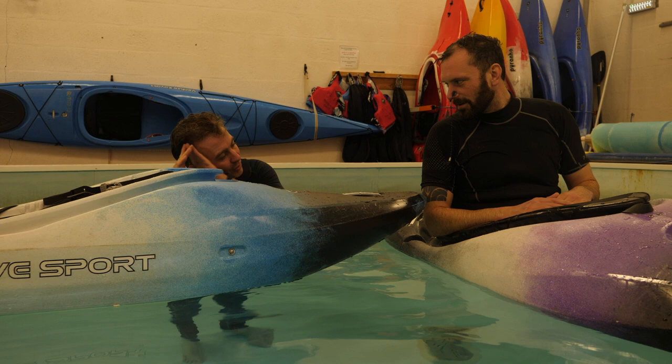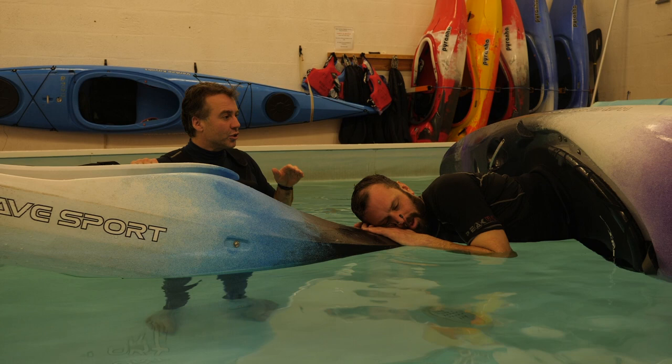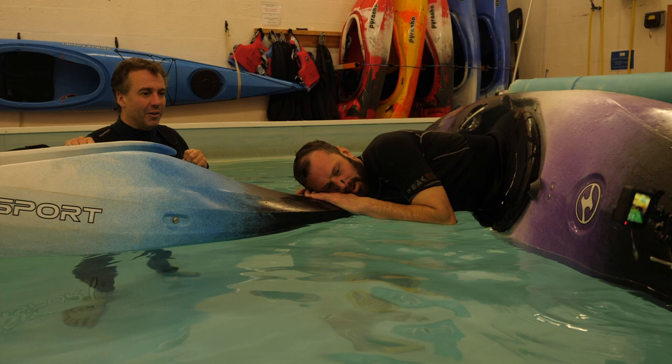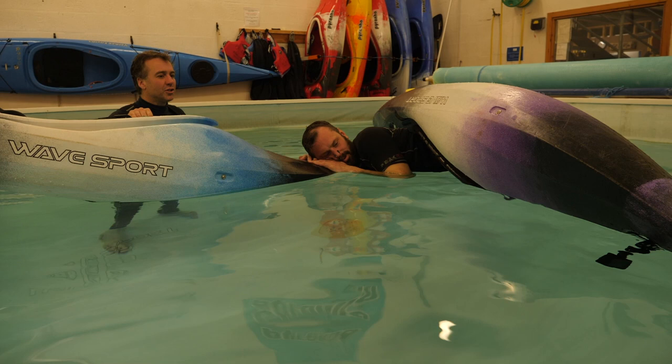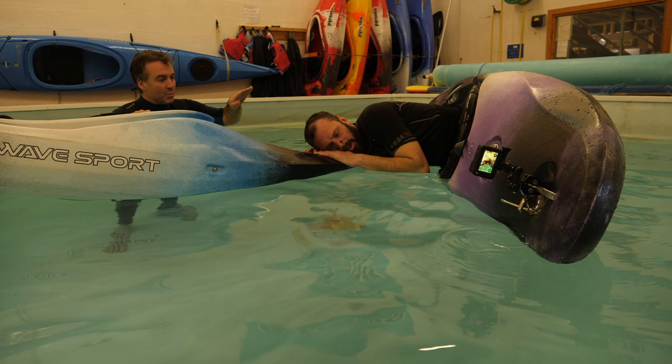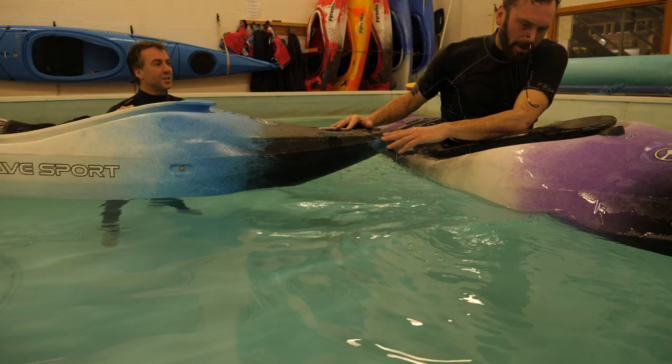Now try and relax everything as much as possible with the upper body. We're going to use our salsa muscles here. First job is just to wiggle the boat around a little bit, wiggle it from side to side — the same edge exercise you were doing earlier on. This time, just let the boat come as far upside down as you can, so you can fully capsize it, and just gently bring it back. Same again, only this time we're going to let it go upside down and then give a bit more oomph, bringing it right back, which is going to bring us back upright. You can see that all the work here is coming from the hips, from the legs, from the knees, from all those salsa muscles, and not from the arms.